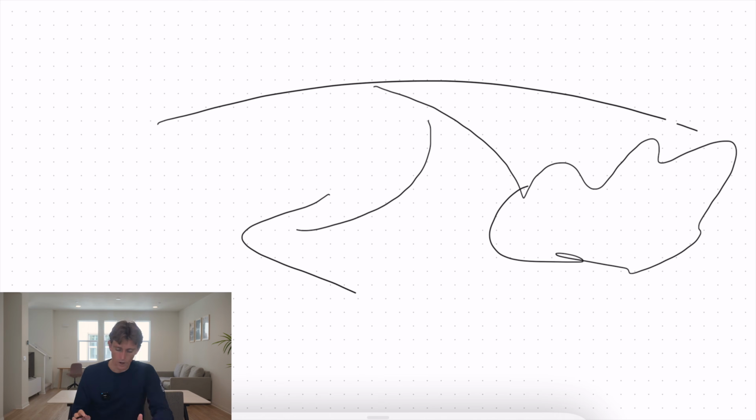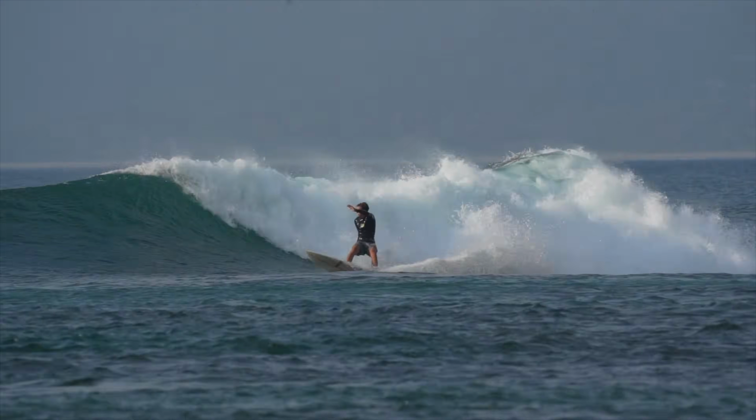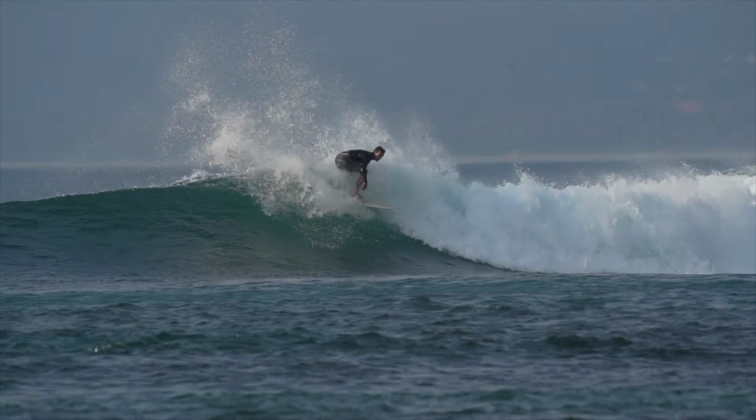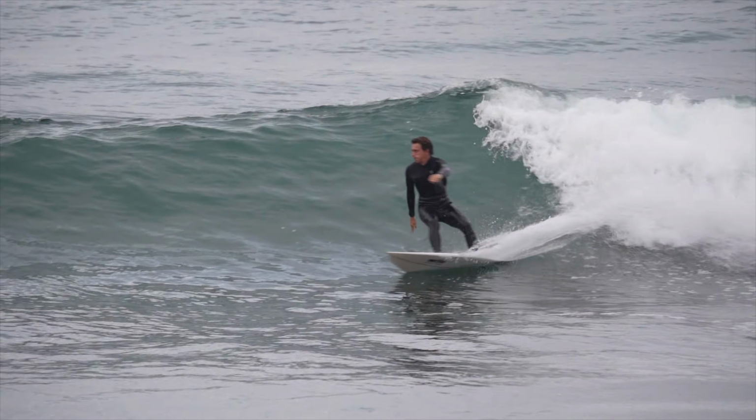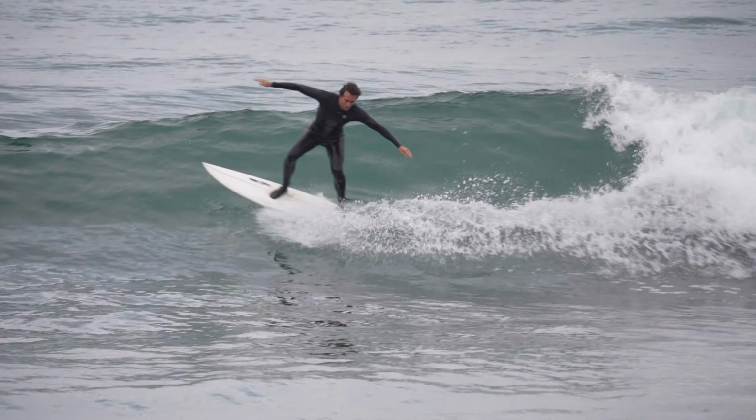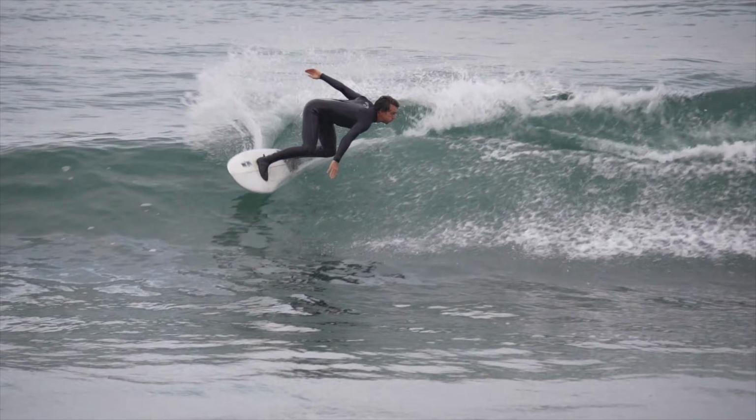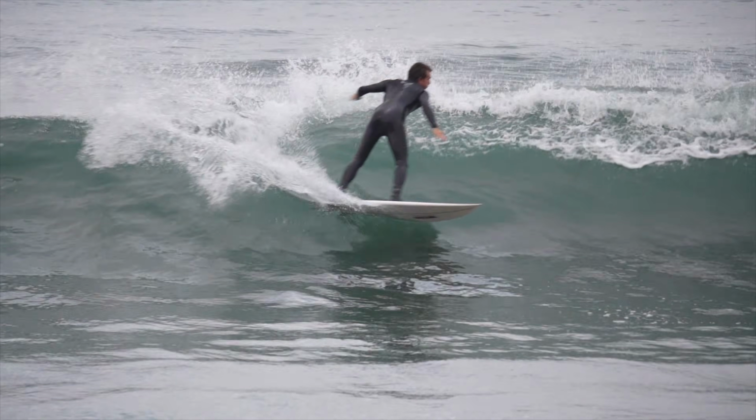After that, any top turn is a turn that takes you back down the wave, done at the top of the wave, or a turn that could also be done out towards the shoulder, but then it's bringing you back towards the breaking part of the wave. So again, super simple. A bottom turn is a turn that you do to set up your top turn, or a turn that you do to go away from the breaking part of the wave, or go from the bottom up to the top. It can mean any of those things.